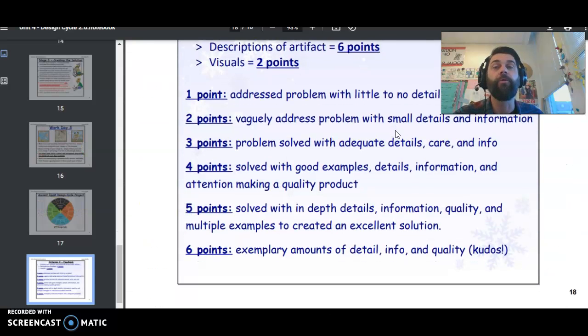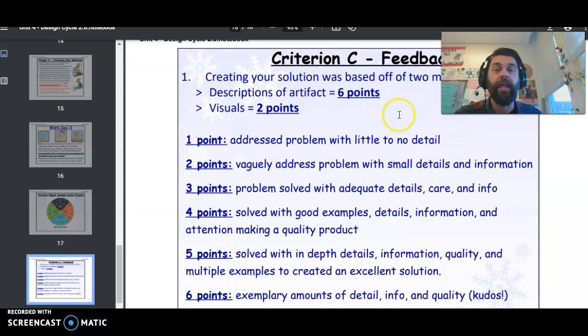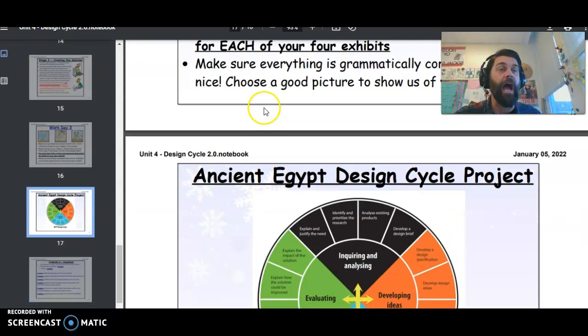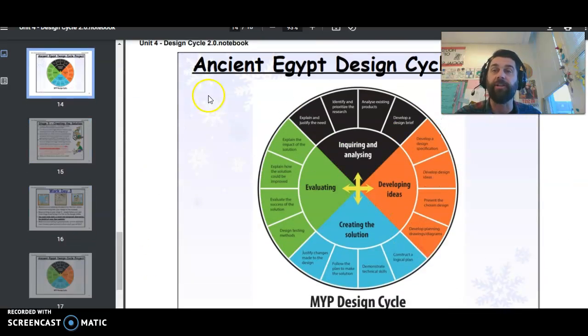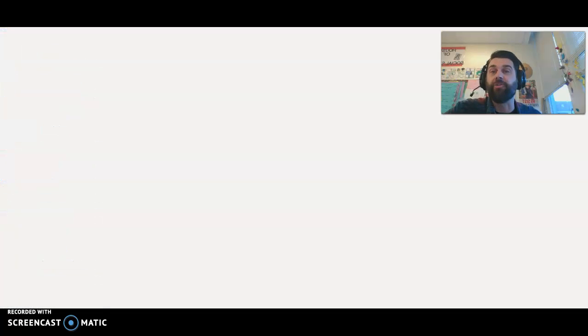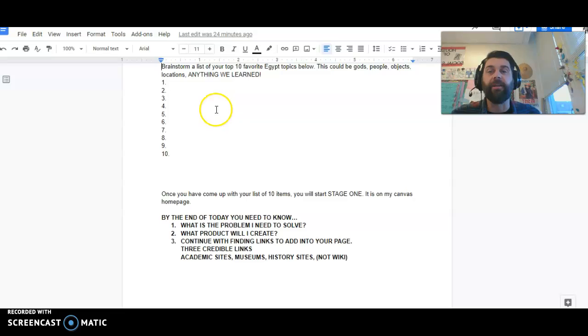So again, when we start looking at grading it, everything is here for you in this document. Take your time, look with your eyes, not with your mouth, and please ask Mr. ONeill questions. Once you're on my Canvas, you're going to have this brainstorm document. The brainstorm document gives you a place to list and give ideas why you want these 10 things. Once you've got your list of 10 things, you got to decide on your top 4.